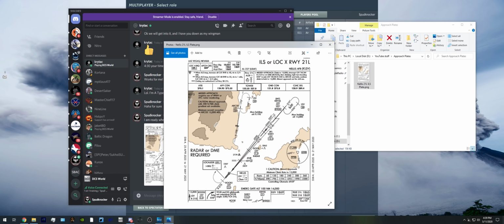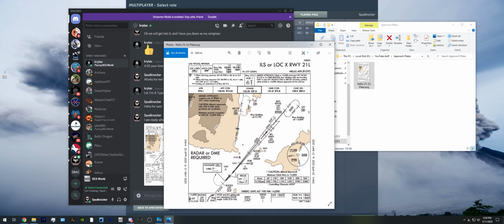We're going to hit that 210 degree line, that radial that comes down into the localizer and the TACAN for LSV down there. We're going to probably hit that at about 30 miles DME. DME is distance measuring equipment; it basically just means distance. So our initial approach fix, CRIS, is going to be a DME of 21 nautical miles from our landing point on the runway down here at Nellis Air Force Base.